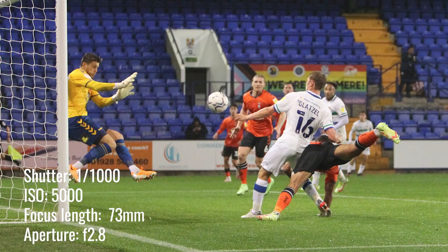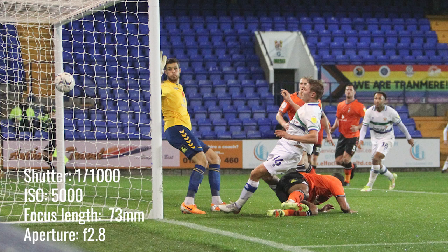As you may have gathered, Tranmere got a goal back right on half-time, so it's Tranmere 1, Oldham 2. The goal was a bit of a ricochet on the way in. Thankfully it was right in front of me so I should have some good shots of it — I'll give them an edit now. Then what we'll do is make our way up to the other end for the second half, shooting from a similar position behind the goal off to the side, shooting down what will be Tranmere's right wing. Mixing it up a bit like that.